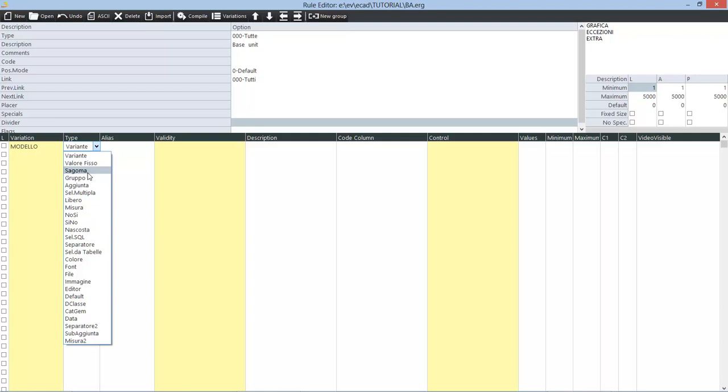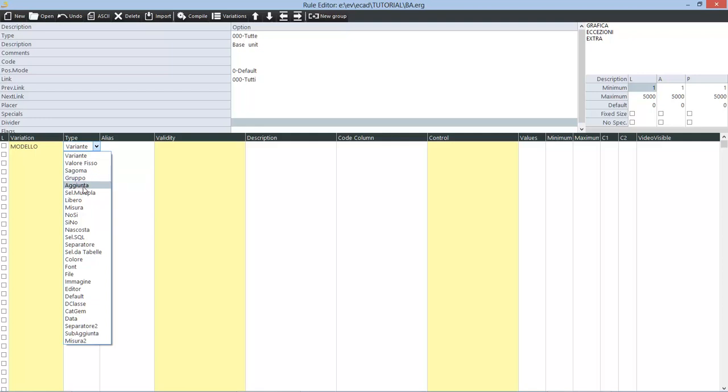The sagoma shape is a variant which opens a two-dimensional CAD that allows to design an element from a shape. Various two-dimensional CADs are linkable, all our products, and we must choose which one of these to use. The groupo is a grouping of variants, and it's used to not describe every time the list of all of the variants.